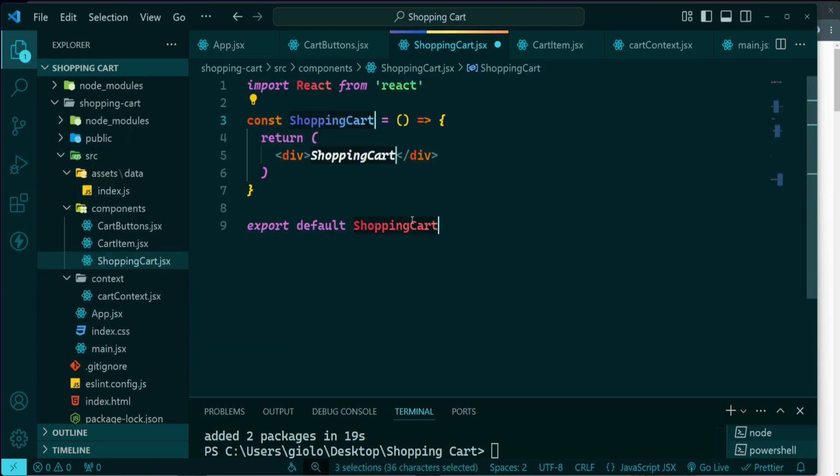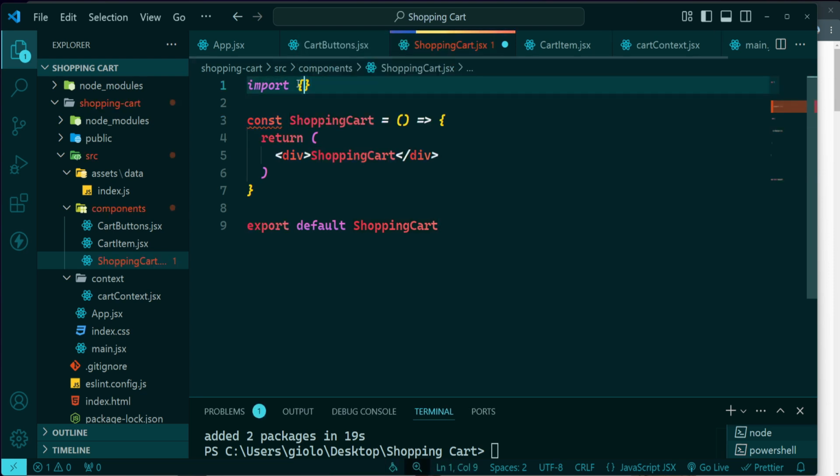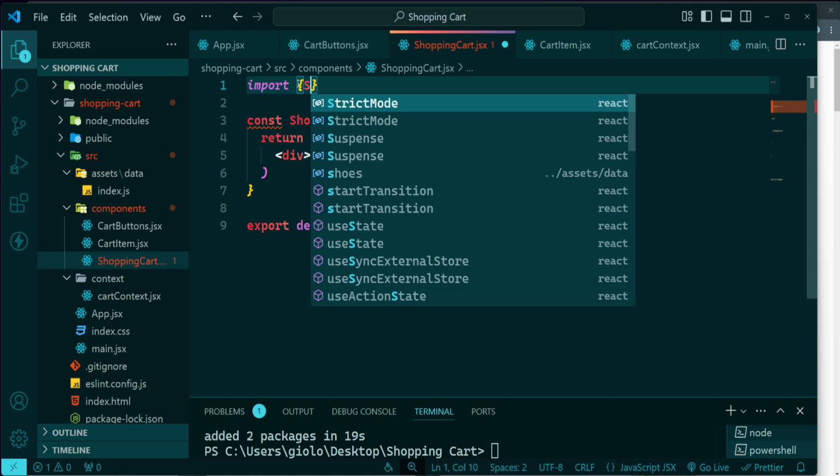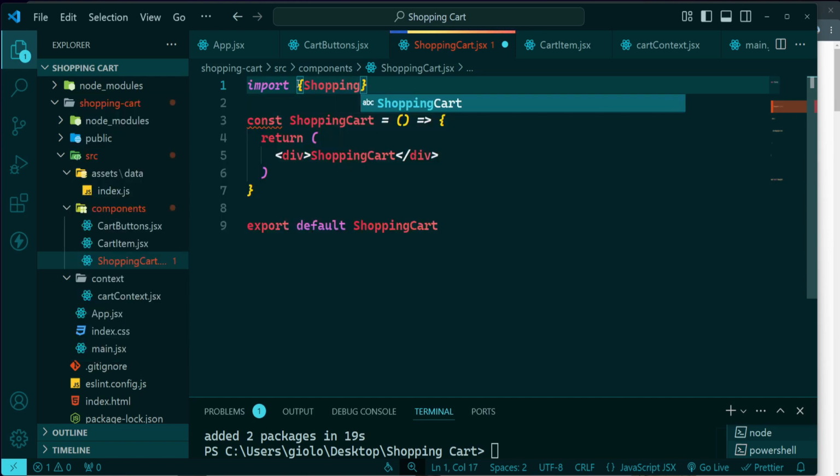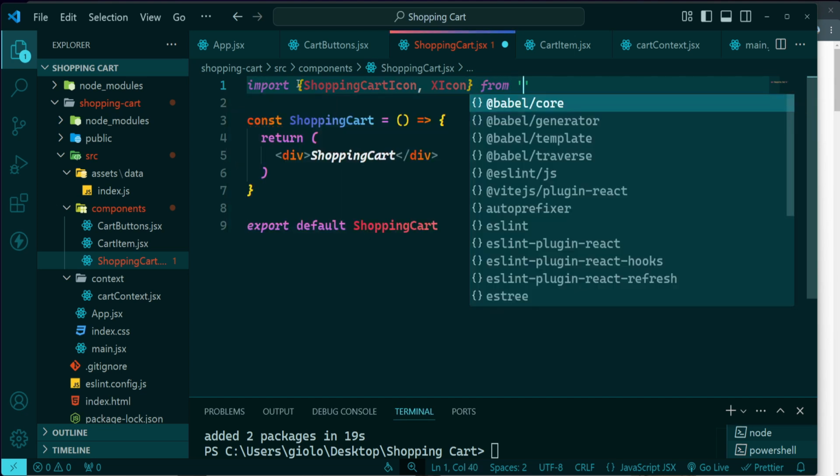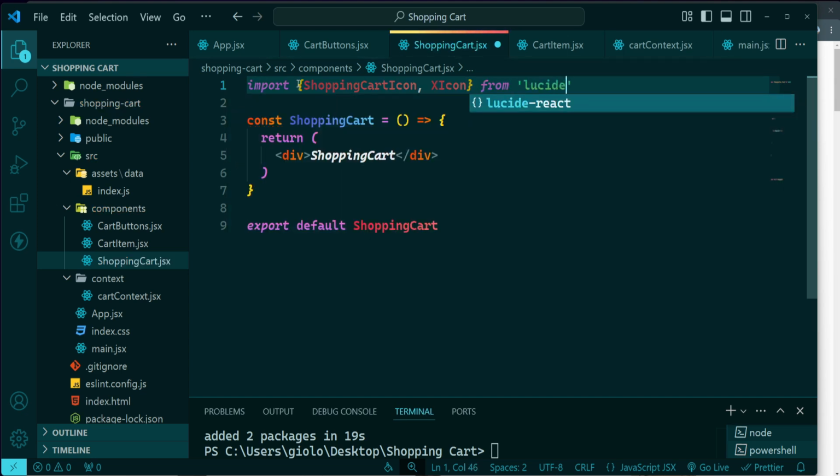So the first thing that I'm going to do is to import two different icons from the Lucid React library. I'm going to import shopping cart icon, and then we need X icon from Lucid React.